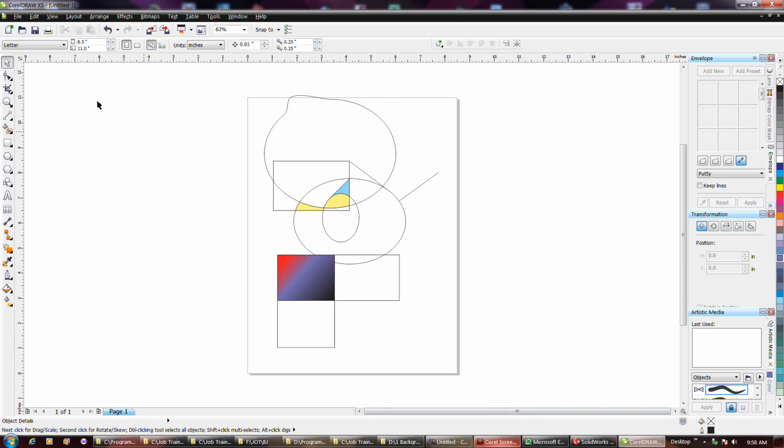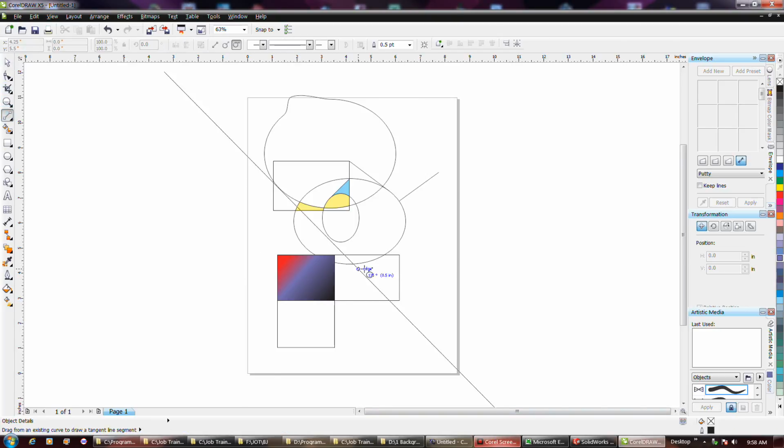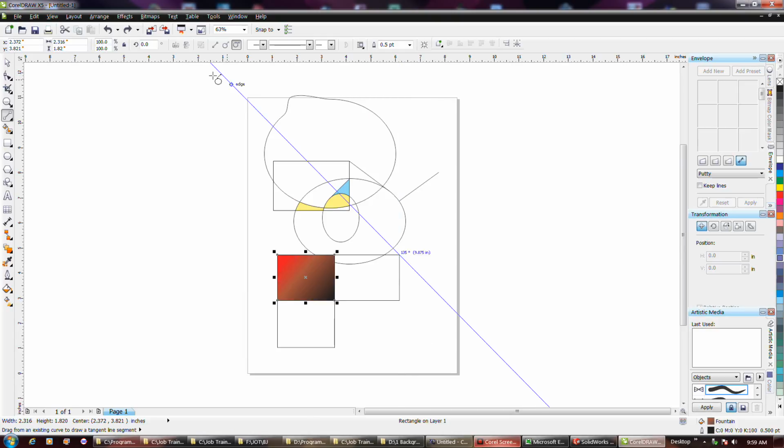And Alt Z will turn on and off your snap to objects.